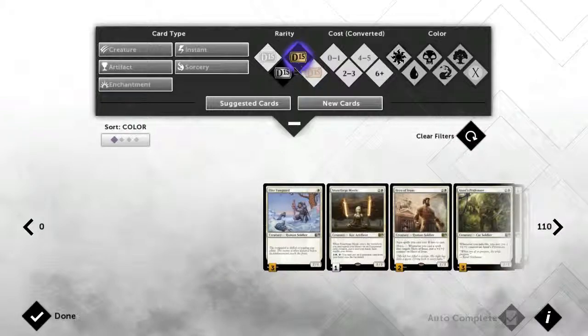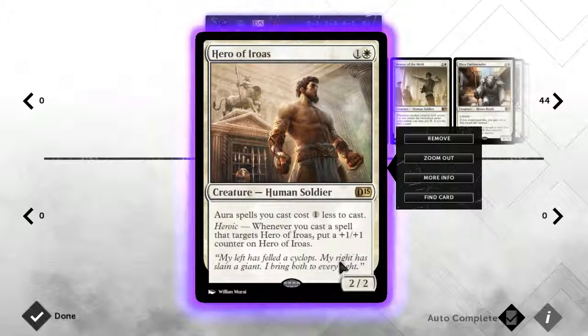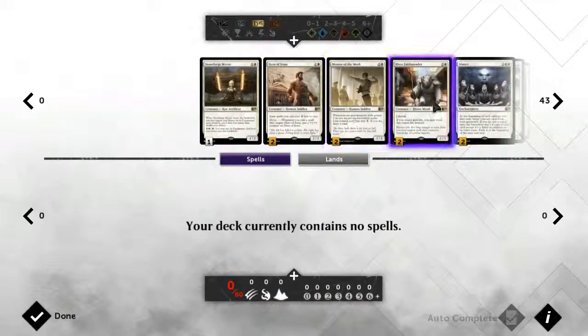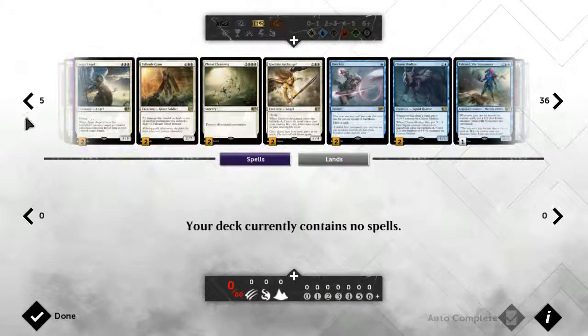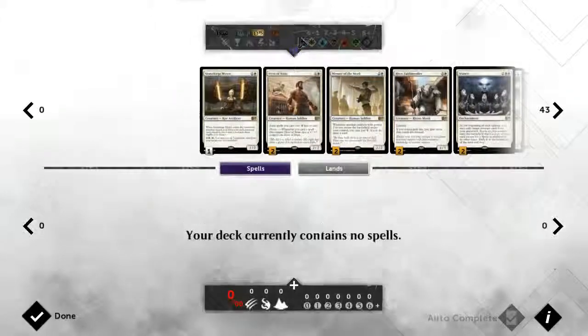The next is gold. Now, gold cards are called rares. Rares typically have very good effects associated with them, such as this guy, where spells you cast cost 1 less to cast. And in addition, whenever you cast a spell that targets this particular character, he gains an additional +1/+1 counter, and that makes him very powerful. So, rares are typically far more powerful than other cards. One of the key things too is a lot of the times the synergy between rares is what you actually build the rest of your deck around. Now, that's very oversimplifying things, but for beginners, that's a pretty decent way of looking at it.